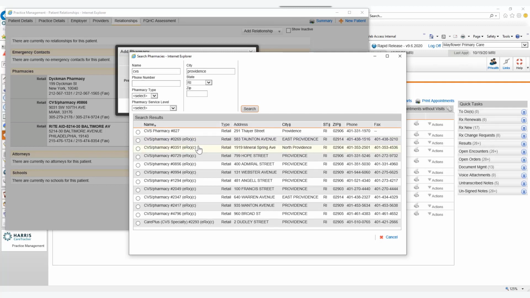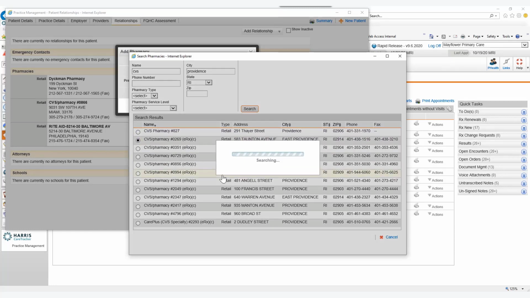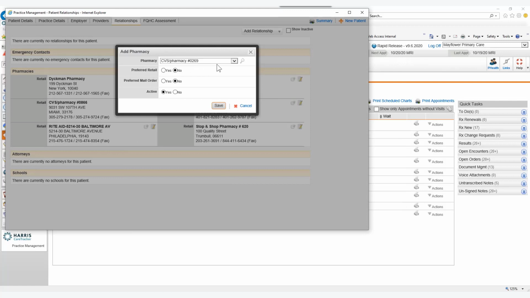So if you are enlisted with our EPCS, as we call it, and you send out controlled substances, then you want to make sure that the pharmacy that you select receives controlled substances electronically. So you have the ERX and you have the C. You'll notice that this one here does not have an ERX or a C, so that means that they only accept a printed copy of that medication. And then to select that pharmacy, you would just put in a radio dial here, and it brings in the pharmacy for you here.